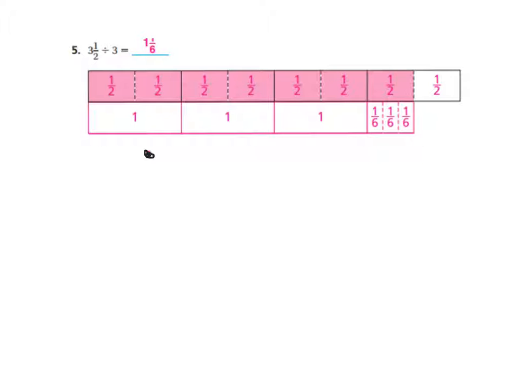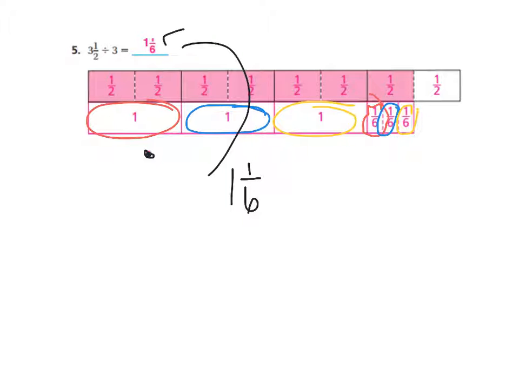And I realized this is what they did. They said, okay, here's one group, because they're trying to divide it into groups of 3. And it's 1 1/6. Here's my second group. Oh, sorry, it's a little crazy at our house tonight. And then here's my third group, because remember they're dividing it by 3. So in each of those groups, there's 1 and 1/6. And that's how they got that answer there.